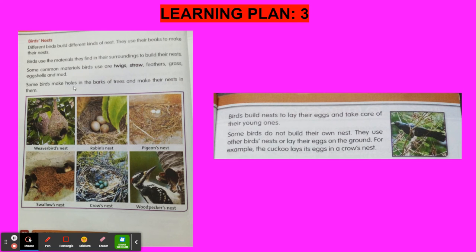Some birds make holes in the barks of trees. If you see here, this is how the woodpecker is making a nest in the bark of the tree and make their nest in them. So, birds build nests. Why do they build nests? To stay and also to lay their eggs and take care of their young ones.